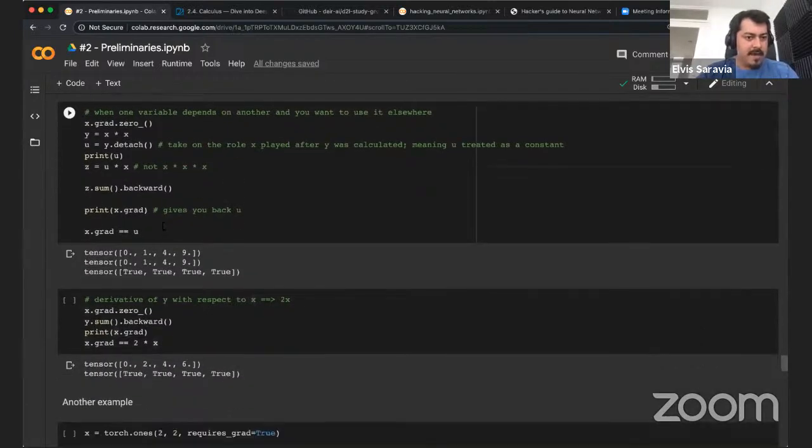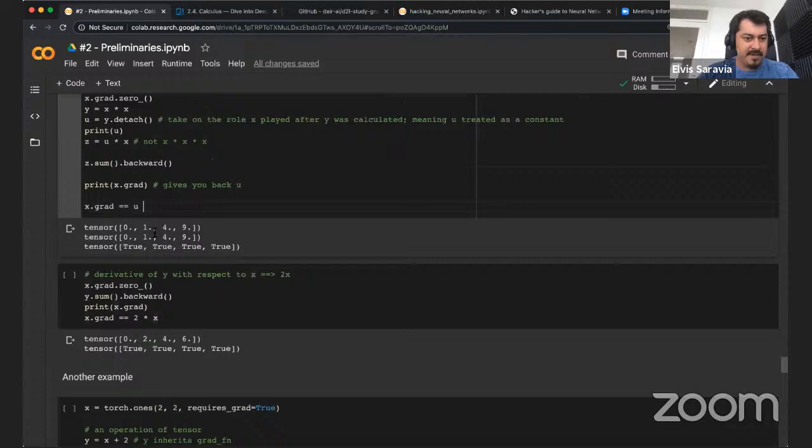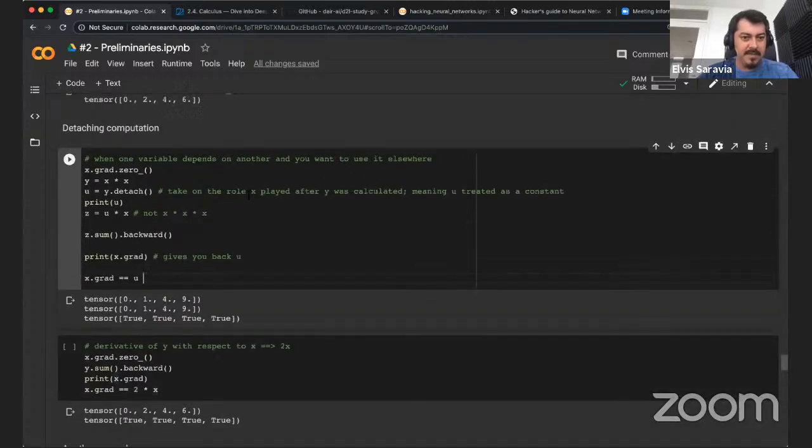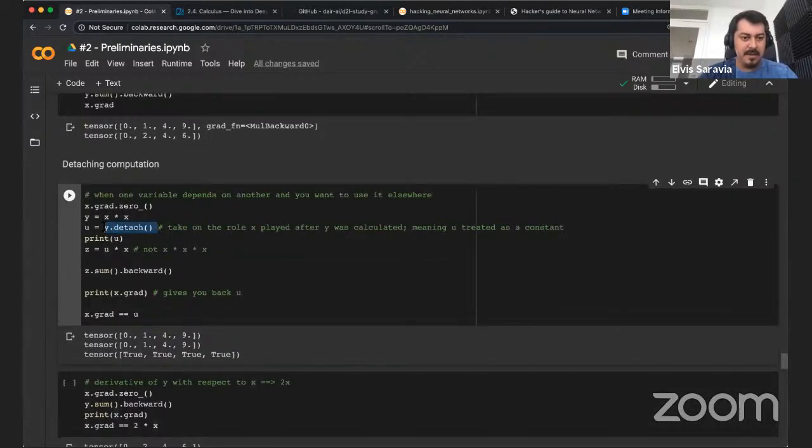All right, so that's about it, I think, for these examples. There's another example here. This one is more about detach. Somebody was talking about detach. Again, this only makes sense in the context of the computation graph. When you have a computation graph, you can visualize this in your mind. So as an exercise, I would say just go through each one of the operations, plug them in a computation graph, and you will understand very easily what's going on here.